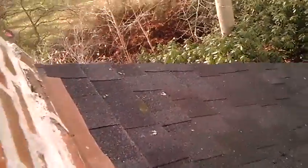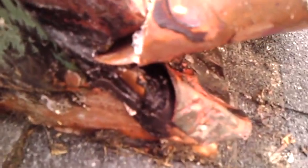Okay, we're still up on Kathy's roof, and what I noticed was some water coming out from under the corners, and she has a leak here. Now if we lift this back, you can see this is soaking wet. What they did was they just went over the old counter flashing. They really didn't cut a new riglet in, as far as I can see.